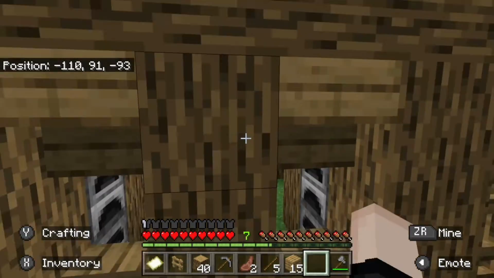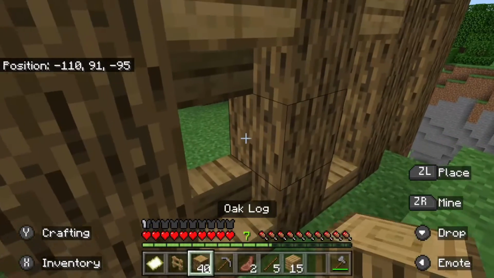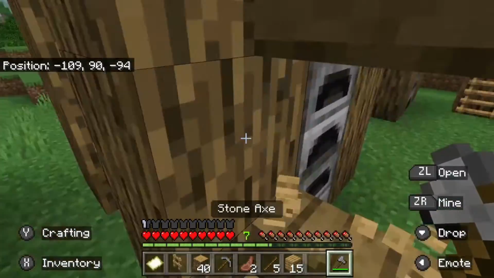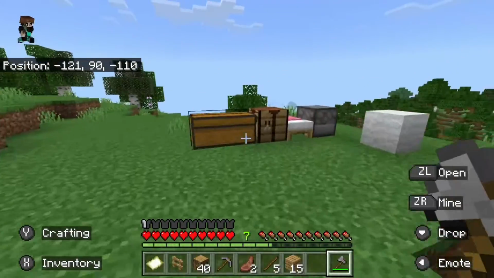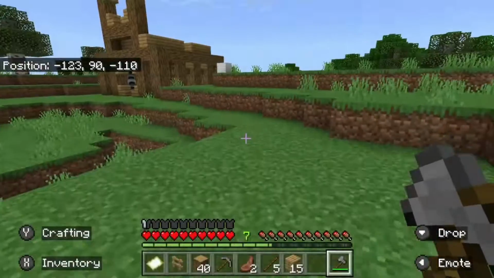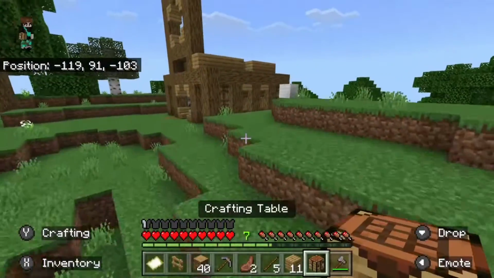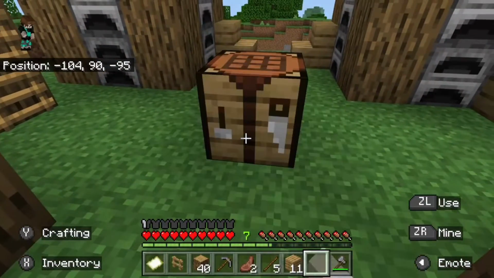Now for the siding, we're just going to put stairs like that. And in between those stairs, we're going to put trap doors, not fences, sorry, I misclicked there. But we're going to put trap doors in the middle of those. But first I got to craft some trap doors, of course. But we're also going to put a little crafting table on the first floor in the very center.